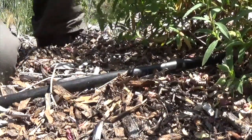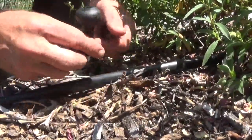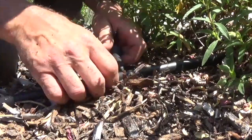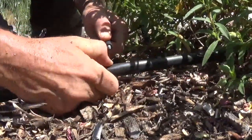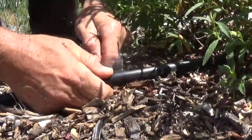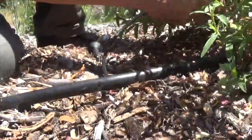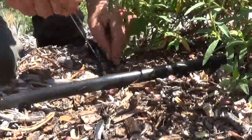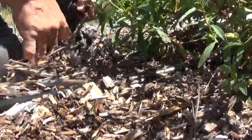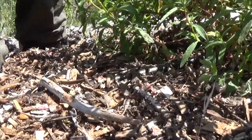So we're going to use a short one for this one because it's right here. Same thing, I'm going to come off on the side of the line that the plant is on and not out of the top, because then our line would stick straight up. I come out of the side so that it lays nice and flat and hidden in the bed. And I like to pinch it as we poke in. When you have water, that's enough. Push the new one in. It's in. That's all there is to it. And there's water coming out, and I just anchor that in a good spot. Pin it down along the U, and then we can actually bury the line a little bit. If you keep your plastic a little concealed, it won't get so destroyed by the sun.